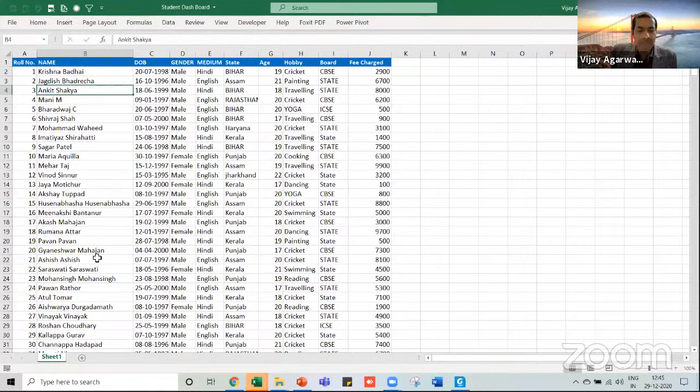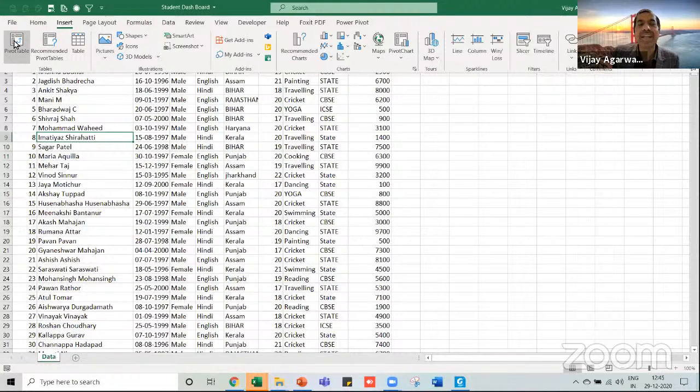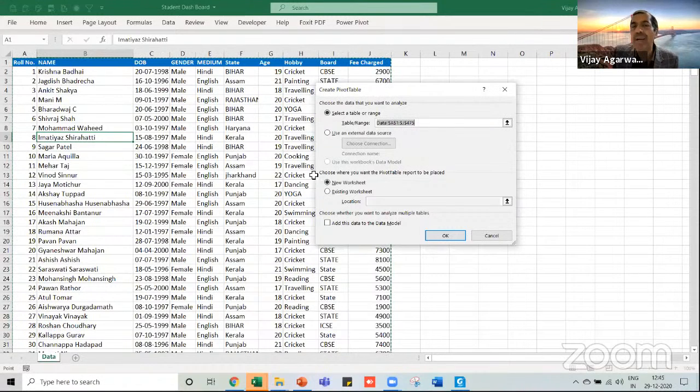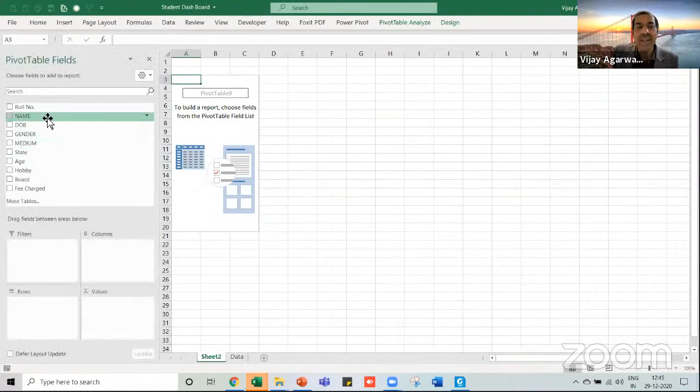I changed the sheet name, I'm just telling you, whether you do it or not makes no difference. Now I went here, Insert, and I told it pivot table. In case of pivot table, automatically it has taken the range of my data, all the range. New worksheet, I told it okay, and this is my pivot table. Yesterday we covered that the pivot table will show it like this, and my pivot table has come.